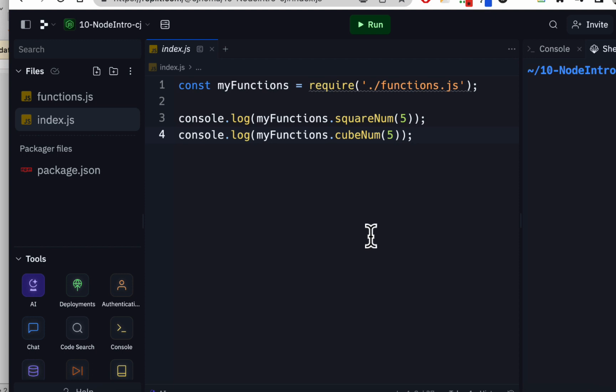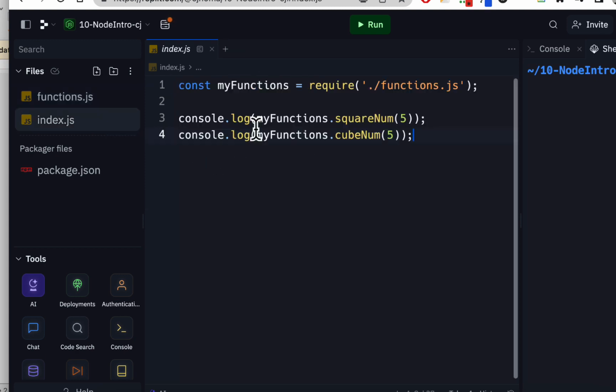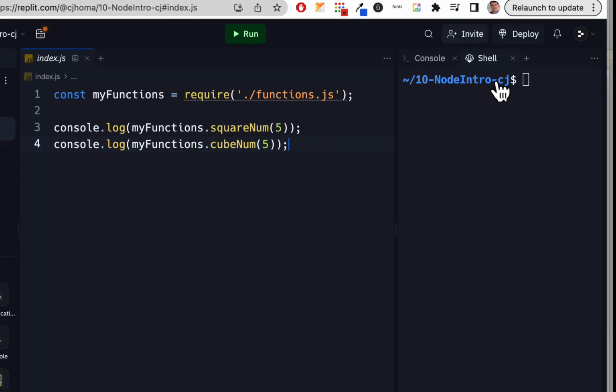So just set it up so that you're importing two functions from a separate file from this functions.js that has basically an arrow function and a regular type function that's returning a value. And we're putting in an argument in the parameter. Here's the parameters here. And then we're putting in an argument when we call the function. We're calling the function through console log, which is showing up in the console, and we can actually run the file through the shell too. So just try doing that as well. Try checking the version, try going in the Node interpreter, type in .exit to get out of that. We'll be using more of that as we work with Node.